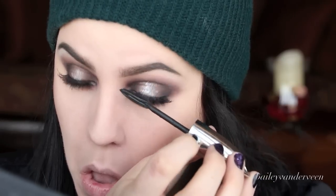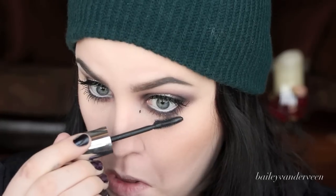For mascara, I'm using the Lash Out Butterfly. Who's this by? L'Oreal. L'Oreal in Black is Black. Gonna give my lashes a good old coat with this. That just happened. Well, when that happens, you just gotta let it go and continue giving your lashes a good old coat of mascara.